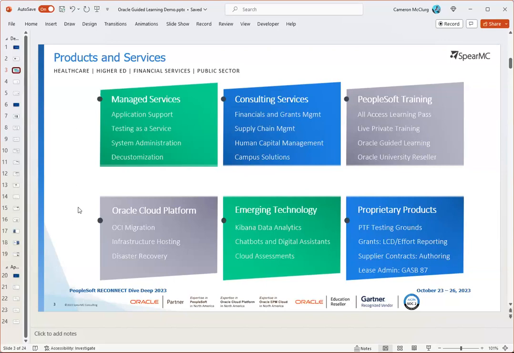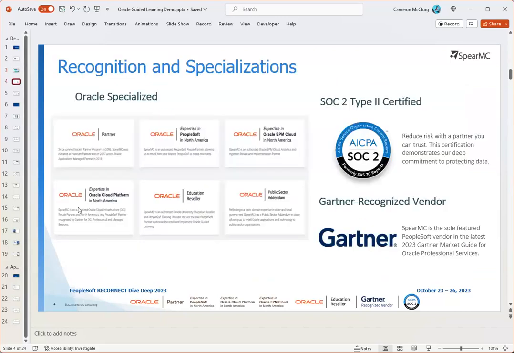Our legacy of really investing in training, as well as our embrace of emerging technology, led to Oracle partnering with us to bring Oracle Guided Learning out to the masses. We're really excited to be in that role, and you'll hear more about that today.